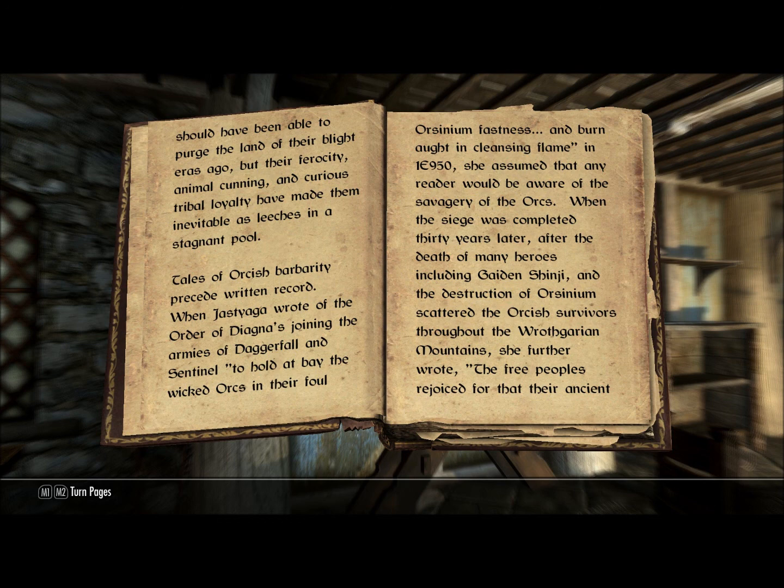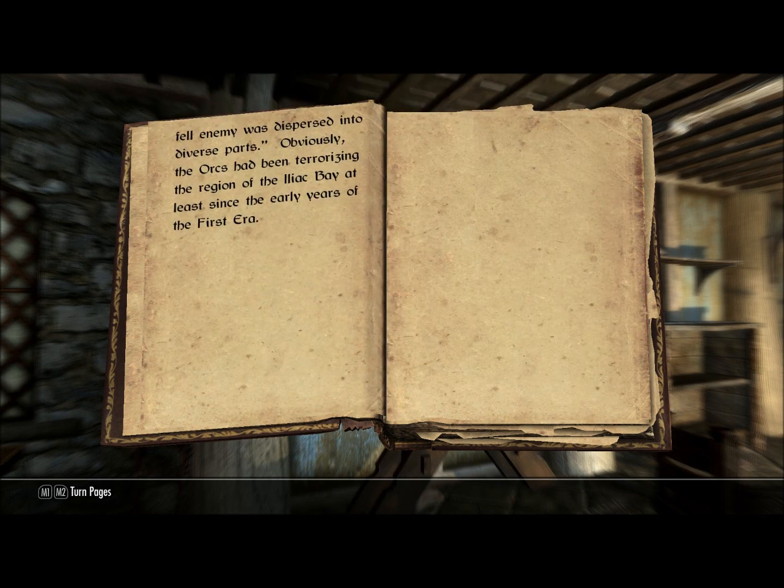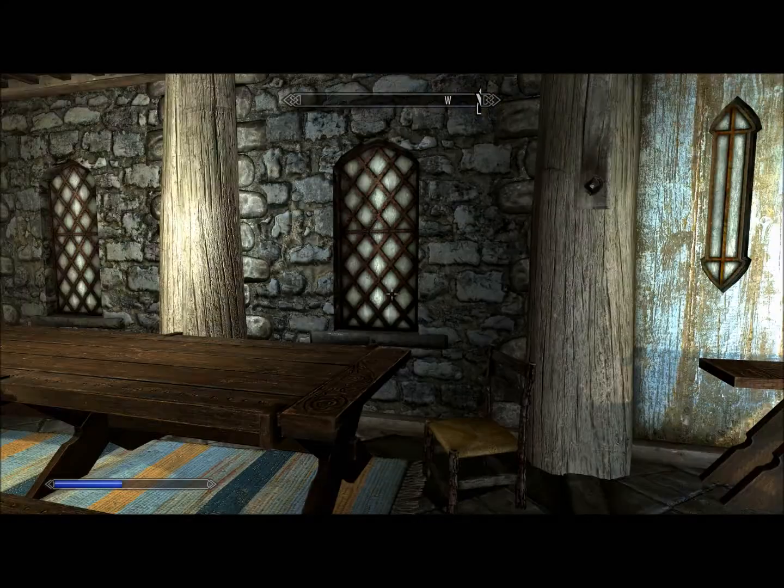When the siege was completed 30 years later, after the death of many heroes, including Gaiden Shinji, and the destruction of Orsinium scattered the orcish survivors throughout the Rothgarian mountains, she further wrote, "The free peoples rejoiced for that their ancient fell enemy was dispersed into diverse parts. Obviously the orcs had been terrorizing the region of the Iliac Bay, at least since the early years of the First Era."